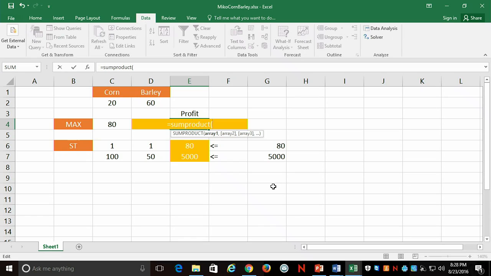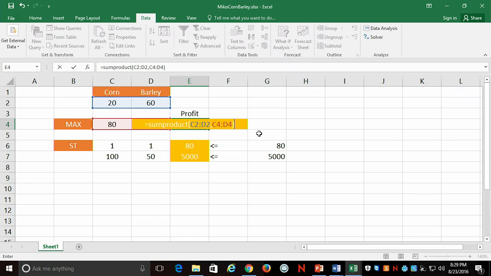Now, it wasn't that cumbersome for us to do. Basically, we had to multiply these 2 things plus these 2 things. But what if we had 10 decision variables? Well, that would be a big, long, pain in the butt equation. With this SUMPRODUCT formula, we could specify array 1 and array 2. So we're going to sumproduct together C2 through D2, comma, C4 through D4.